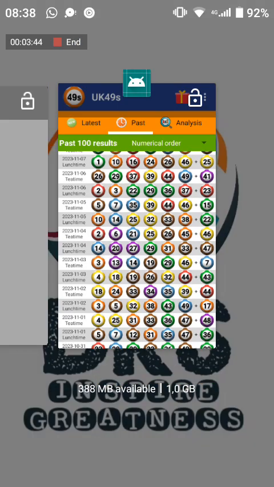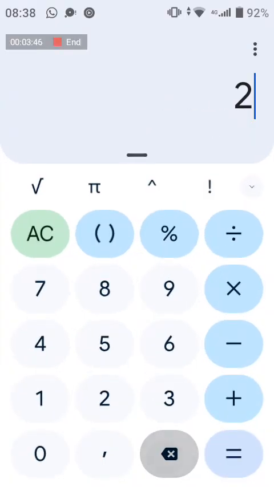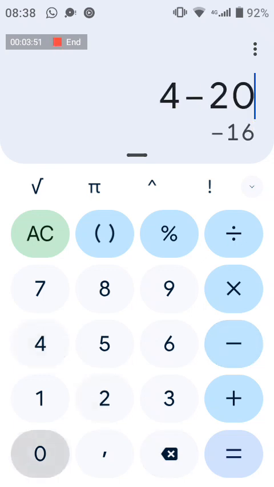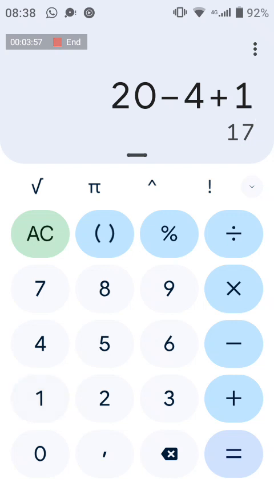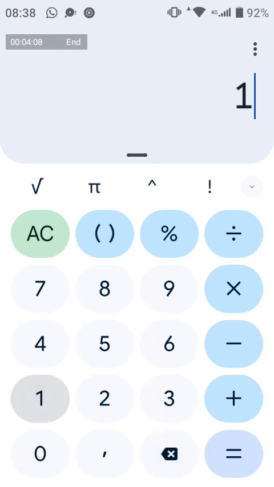Now we're going to count, Panther, from the 4th of November up until yesterday. Yesterday was the 20th. We're going to say now 20 minus 4 plus 1. We get our code. On this code, it is what we call the set code. We're going to say 1 plus 7, I think 8. It played as a bonus yesterday.